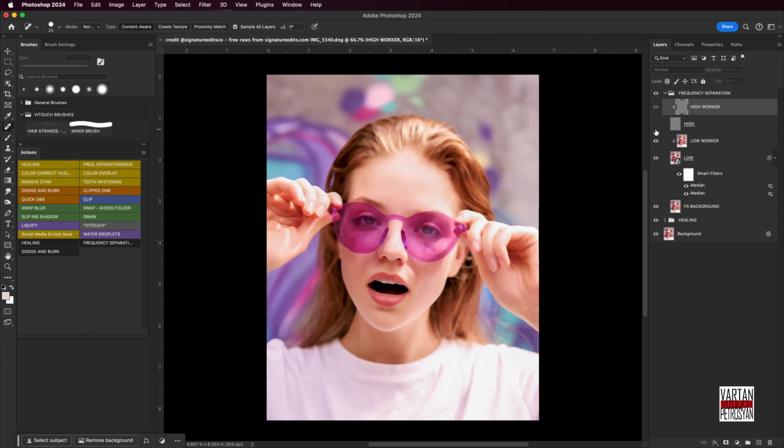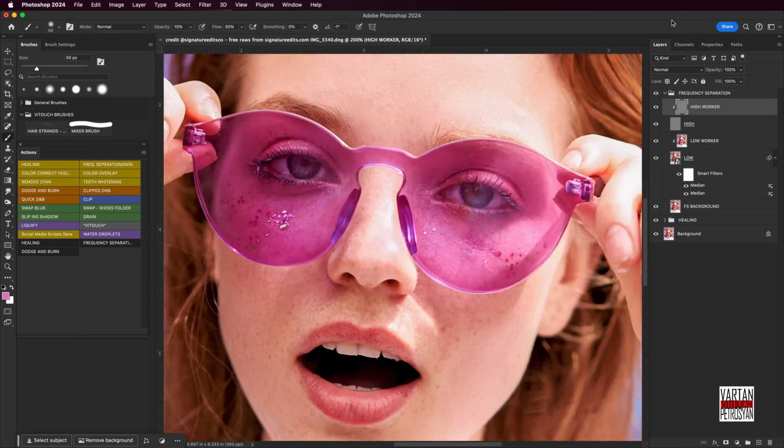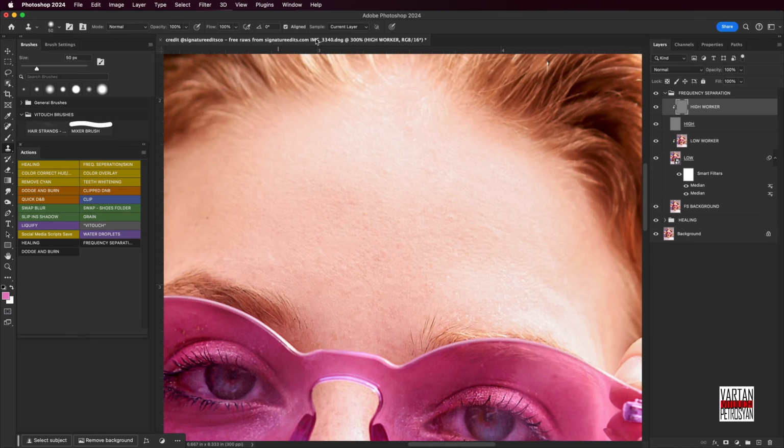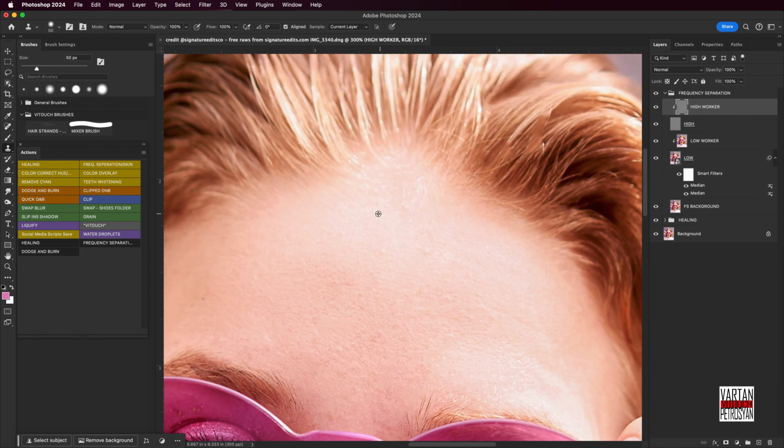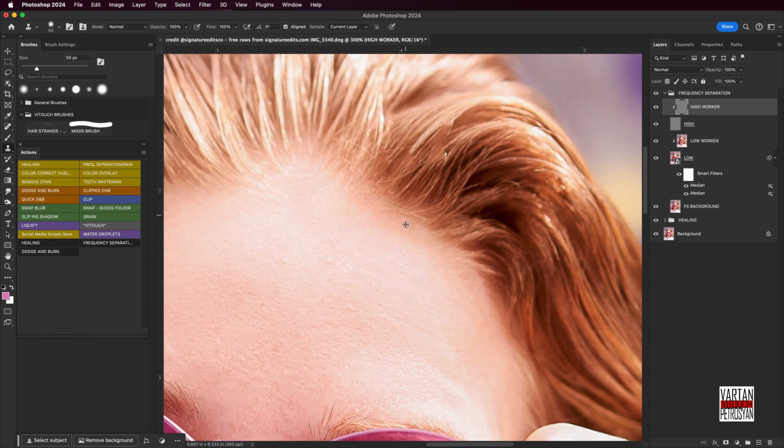Now I can start my retouching process on the frequency separation portion. Then you turn on your high, zoom in, and using the clone stamp, I'm going to start taking out certain things that I do not want, fixing anything from the cloning that needs to be fixed.